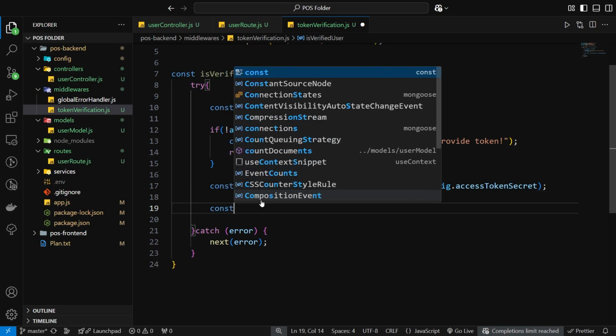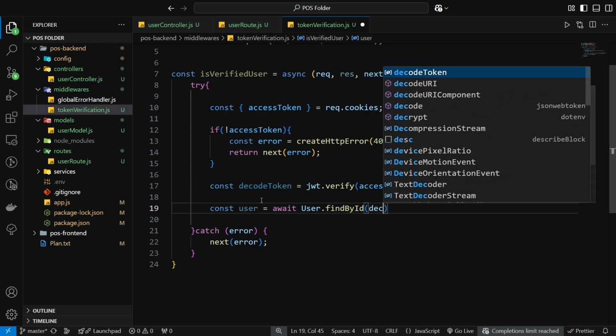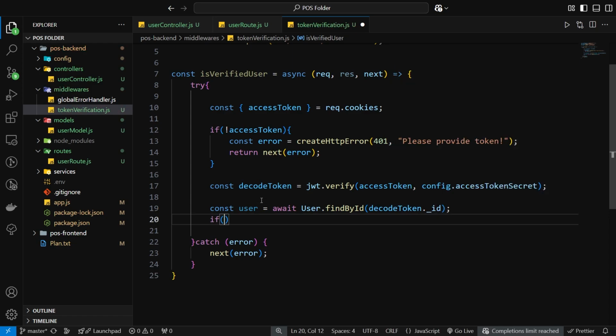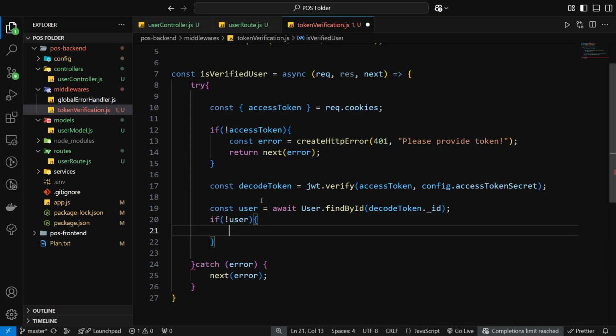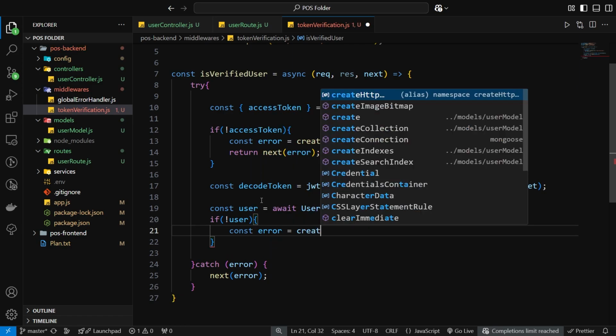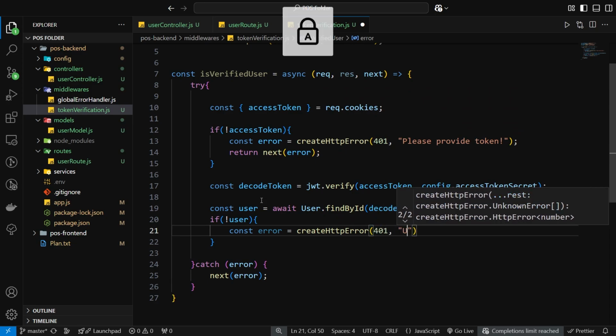Okay, so right here const user equal to await User.findById(decodedToken.id). Okay, and if the user is not present, then just throw an error: user not exist.